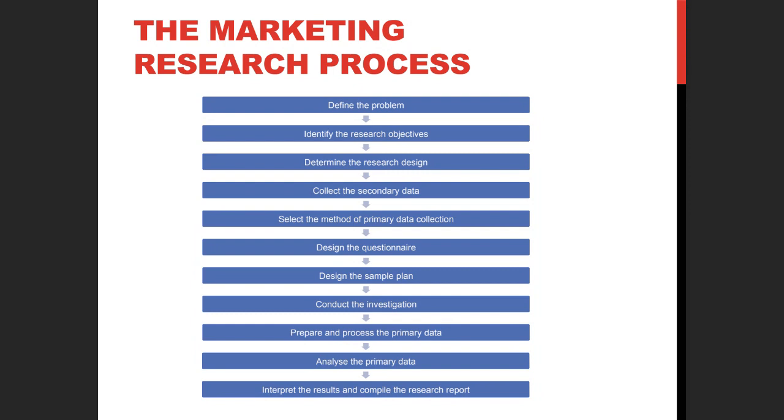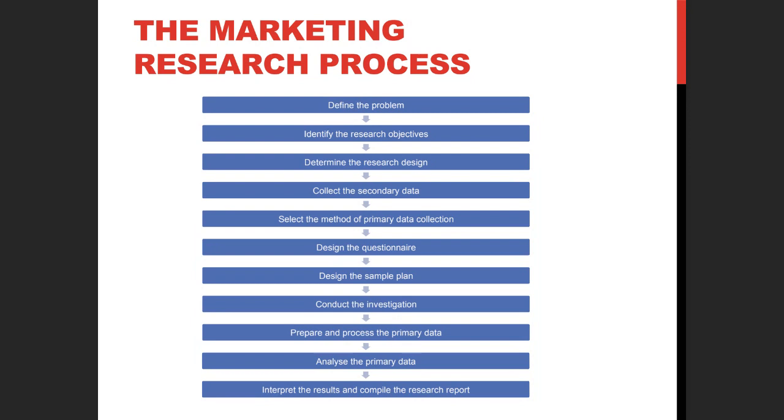Important to state on the method of primary data collection is to bring it to your attention that whichever method you select has its own advantages and disadvantages. And at this stage, it is those advantages and disadvantages that you can then use to assess the relevance and also the applicability of that particular data collection method or technique that you will adopt.